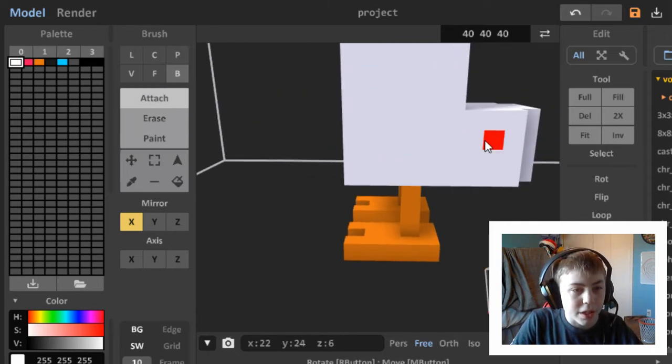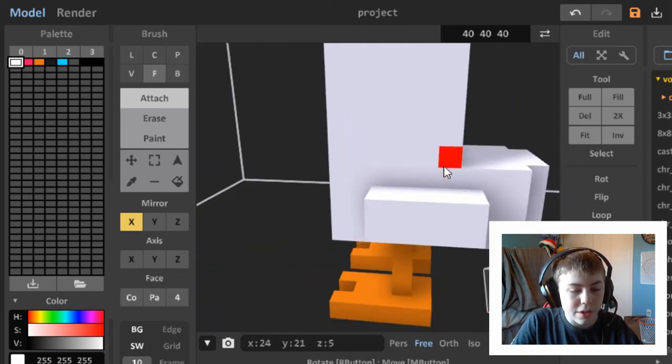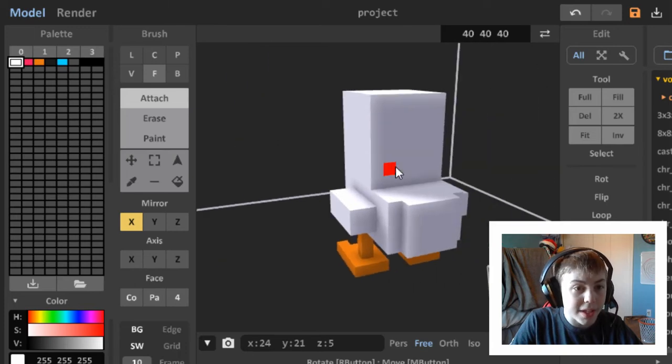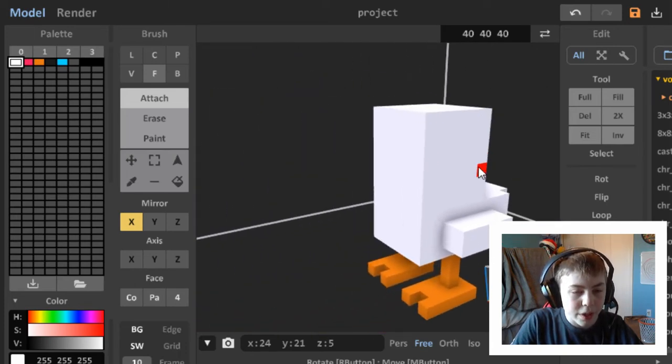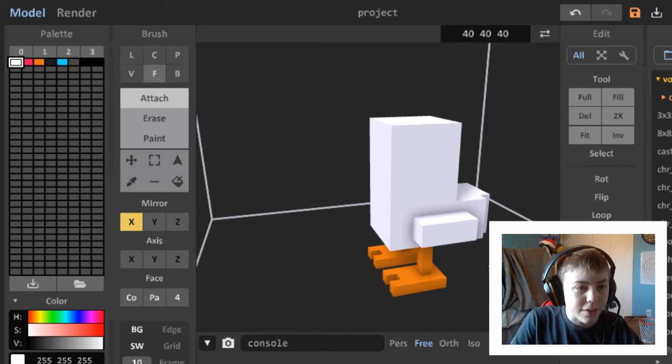We're going to make a little wing here that is too long, just like that. And with the F brush, we're going to do one more layer on top of that. So now that we have the wings like they should be, we are all set on the body, and now we can go to painting the head. So let's get to it.